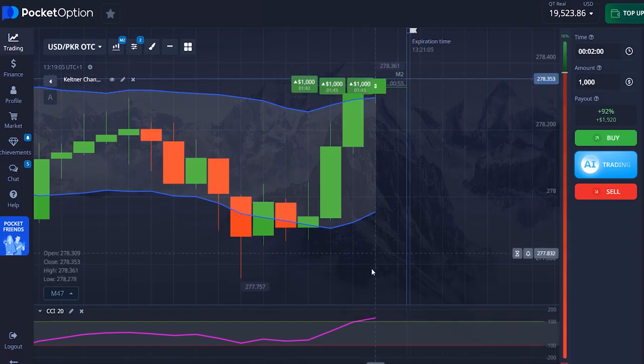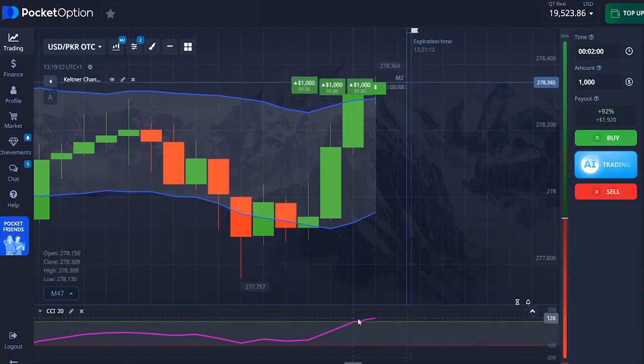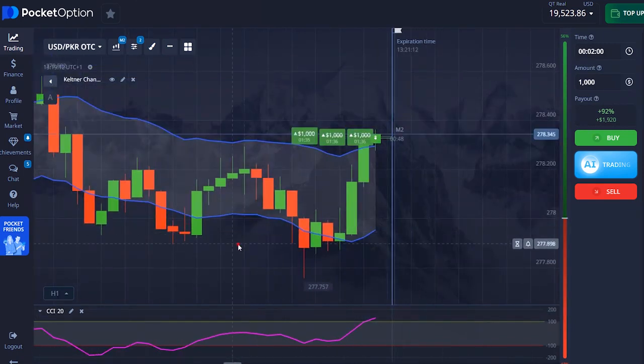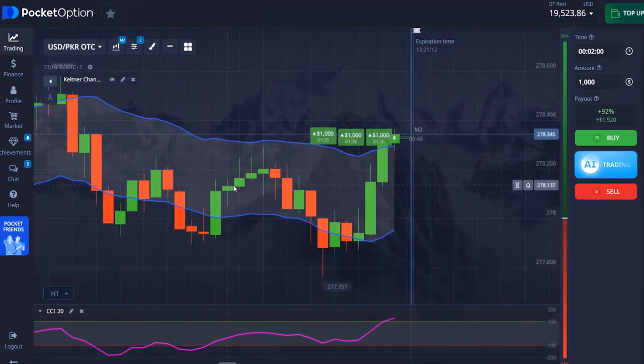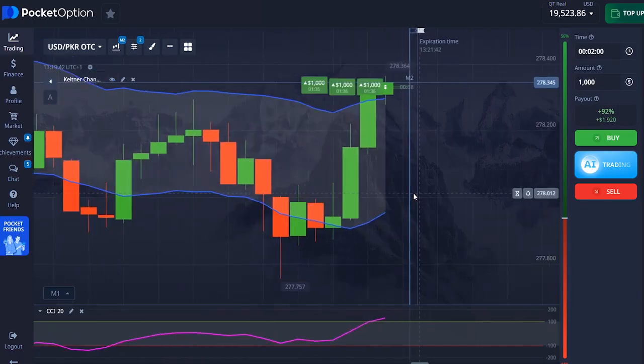Another thing we also consider right here is our CCI. If you can see, our CCI is actually above the green line, which is the oversold position, giving us a very good indication for us to actually enter a buy trade. Those are the things we actually consider before we place a trade, guys. Another thing I really want to let you know, guys, is that anytime you find a choppy candlestick like this, please do not take a trade. You must be able to see a strong candlestick giving you a good confirmation before you place a trade.